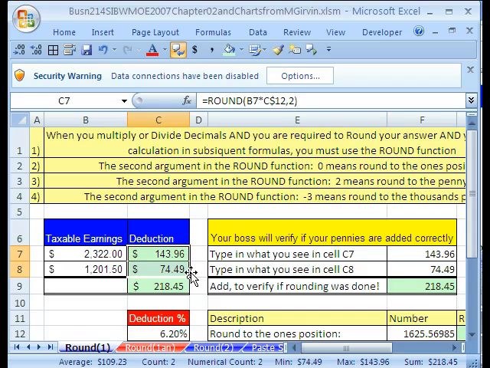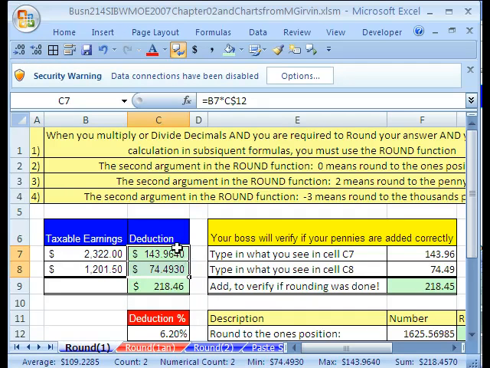Now here's the rule for rounding. When you are multiplying or dividing decimals, which we were here, we had some decimals, right? That's criteria number 1. And you're required to round. With money you can't have fractions of a penny. If I Control Z here and increase the decimals, you can see that there were some fractions of the penny. 96. Well, wait a second. That 4's hanging out there. That 7's hanging out there. So that's why we got an extra little number right here.